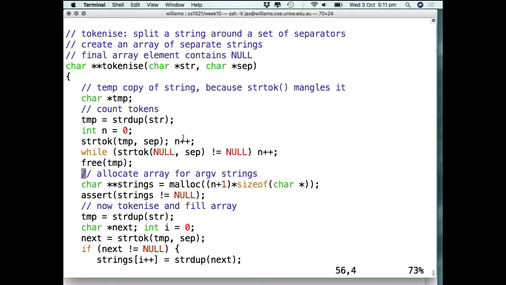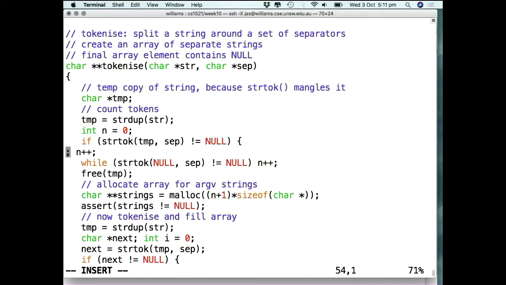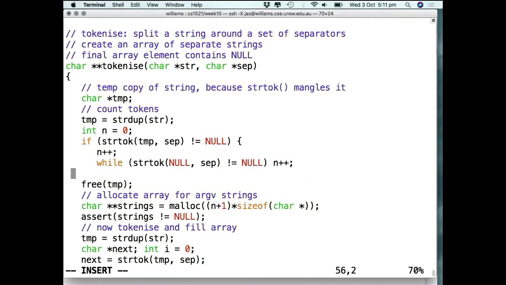But, you know, if you wanted to be really strict about it, you wouldn't do this n++ unless you knew that the value that came back from here was not equal to null. So we could fix that as well. In fact, let's do it. Right, so that ought to fix it.